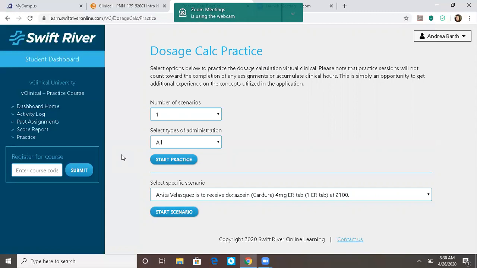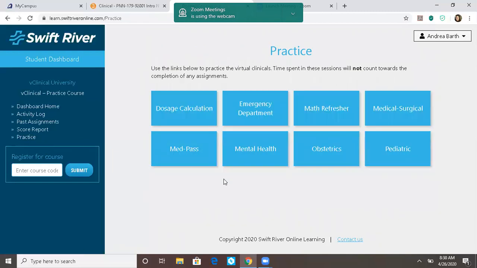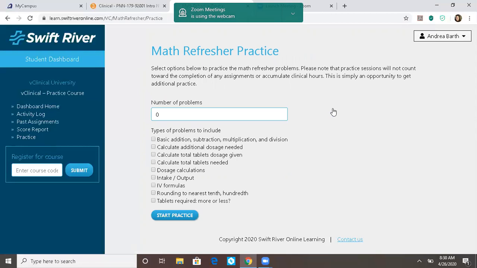The second assignment is going to be found, I'm going to go back to practice, in the math refresher. So in the math refresher box, you're going to type 20 problems. And then under types of problems, you're going to check all of the boxes except for IV.